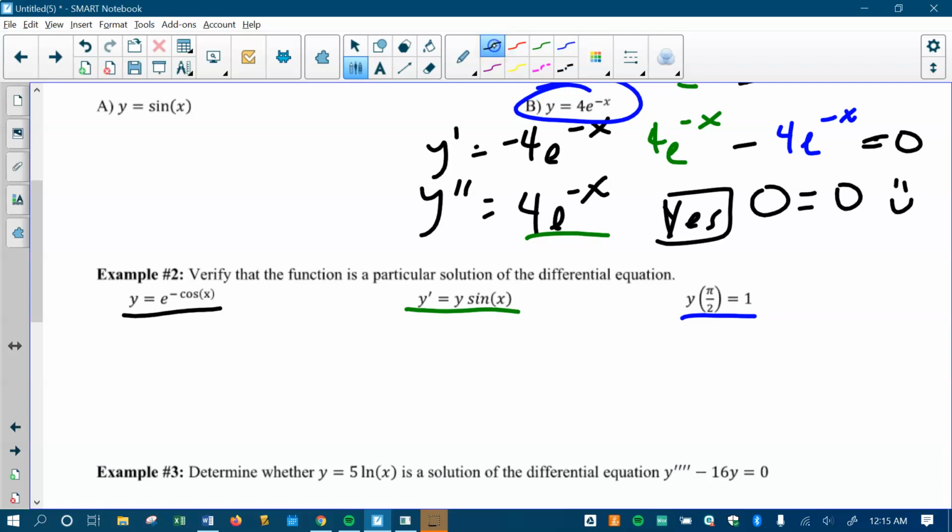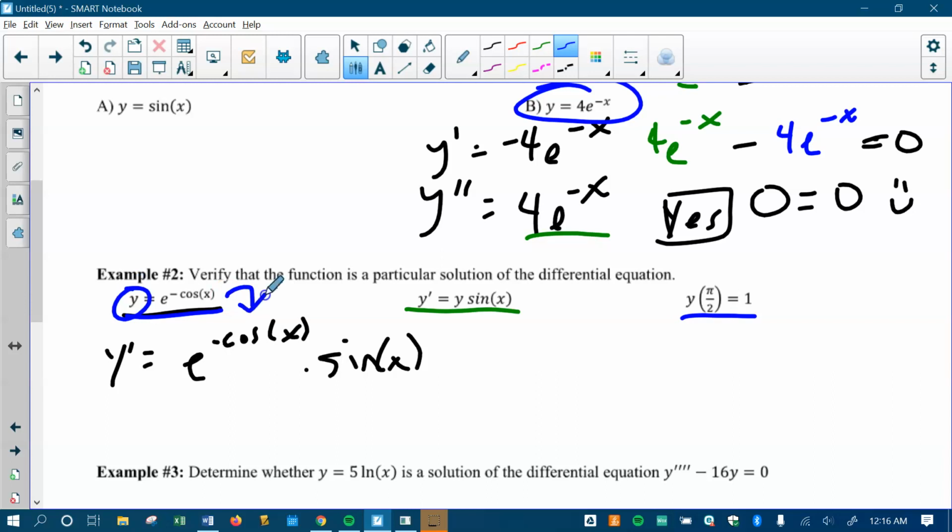So, let's just take the derivative here and see what happens. Y prime is equal to e to the negative cosine x, and then times the derivative of the argument. The derivative of cosine is negative sine, but there's a negative already there, so I believe we get sine x. But look at this: e to the negative cosine x is y. So we can actually replace this as y, but then everything else stays the same. Y prime equals y sine of x. And does that match the green?